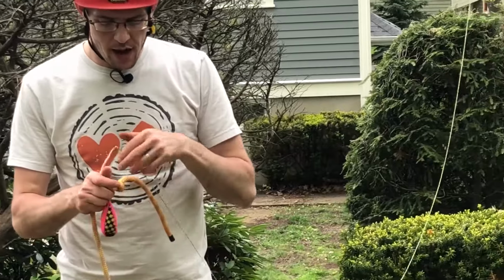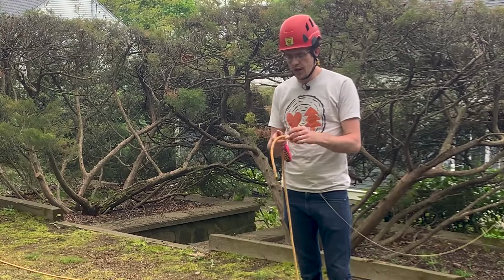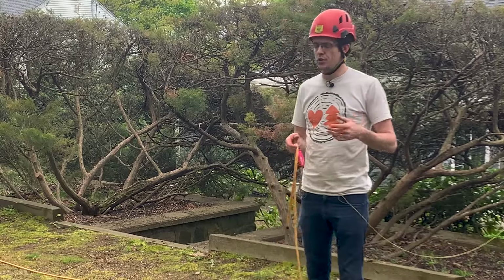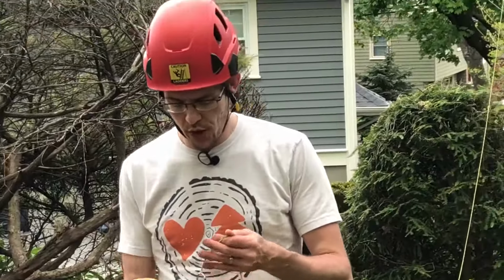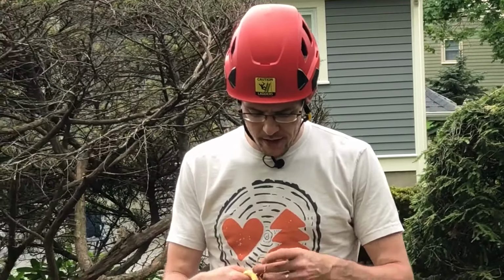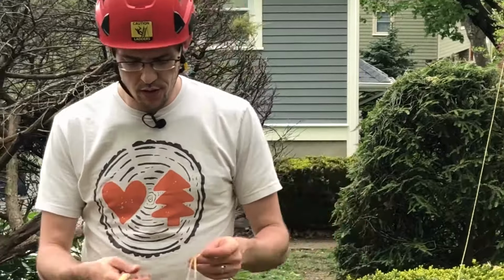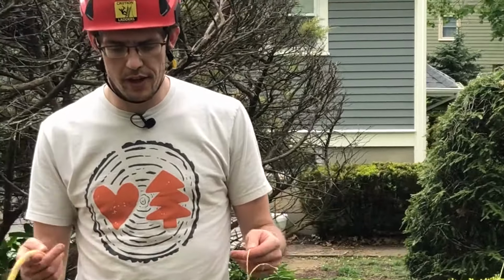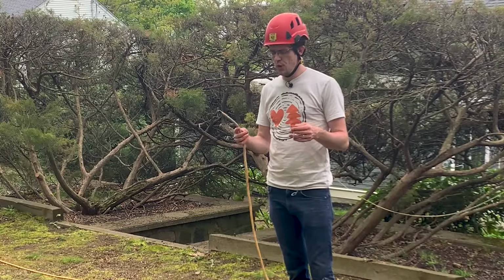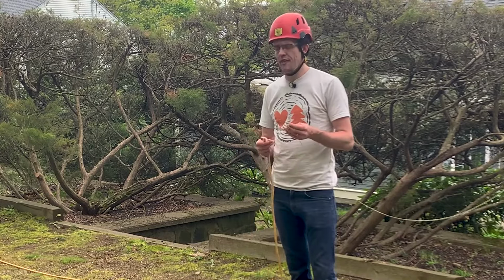However, I have had these knots roll out, and I've certainly gotten this stuck in trying to pull it through tighter unions, so this won't always work. When you go to attach the throw line to your climbing line or to your rigging line, I think it's important that you know how to do it without having a splice or using kind of that fast method.